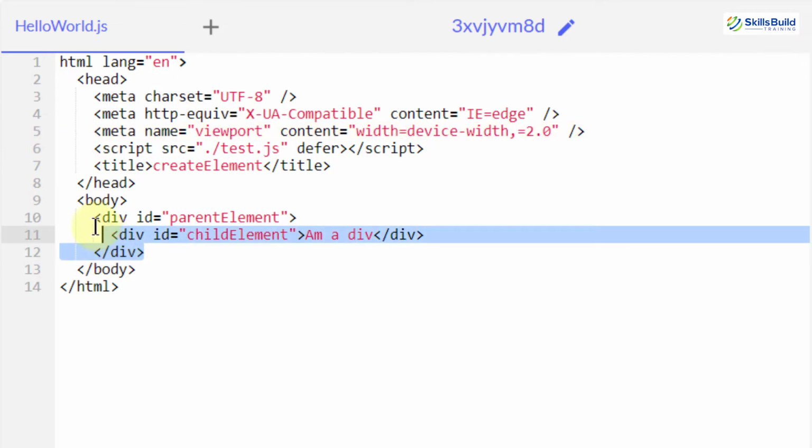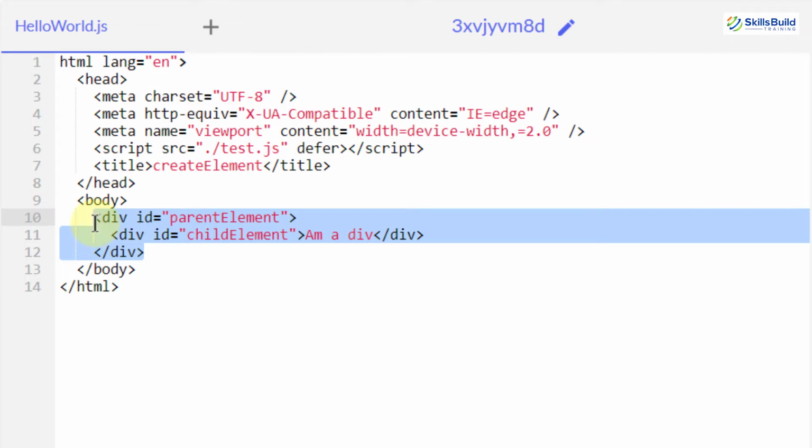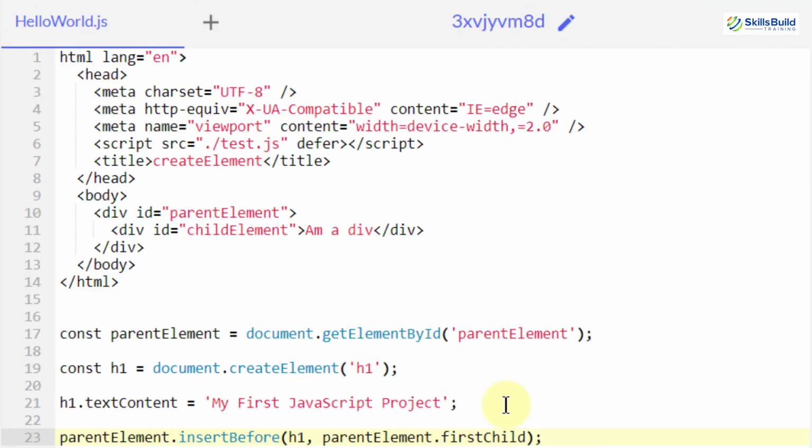So these are some of my divs. So here I'll be using them to insert a heading. Here first of all, I'm getting the parent div with the getElementById method, and the name of that is parentElement, which is right here. Then I'm creating an h1 element with the createElement method, which is right here.